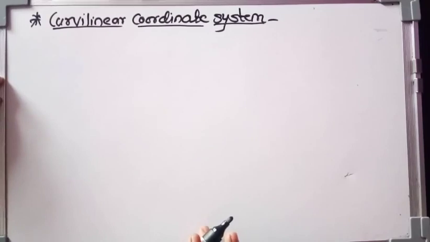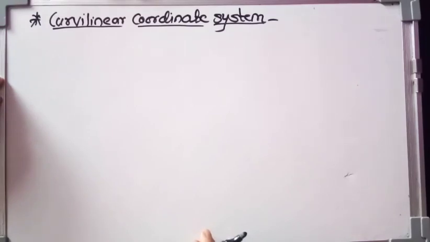Generally, we use Cartesian coordinate system to study the different phenomena and behavior of the particle or a system. Sometimes Cartesian coordinate system is not sufficient to solve the problem or to study the phenomena. To study such problems, the spherical polar coordinate system and cylindrical coordinate systems are developed. All these three coordinate systems are obtained by using one general coordinate system that is known as curvilinear coordinate system.